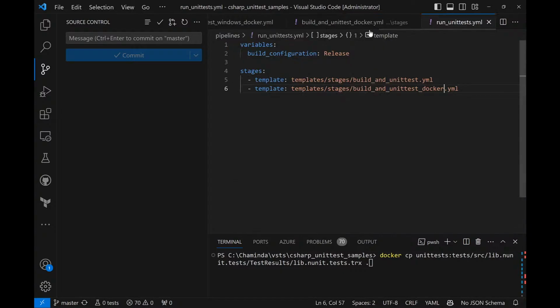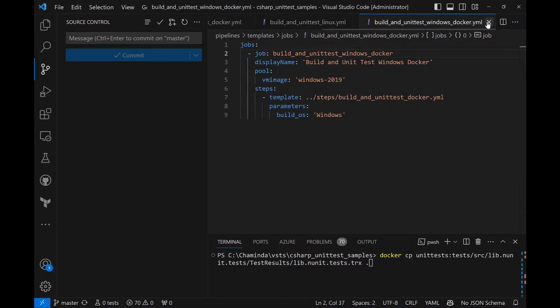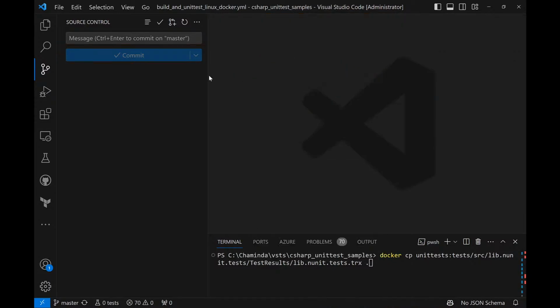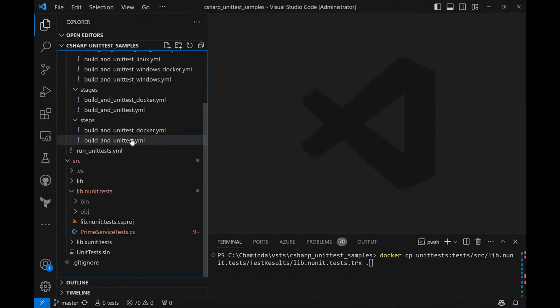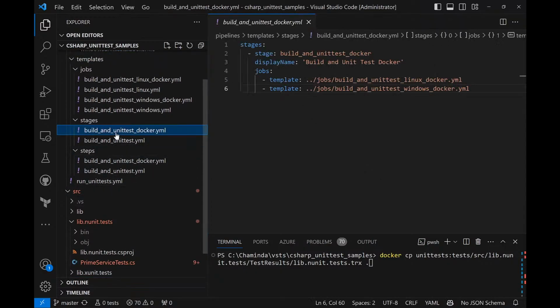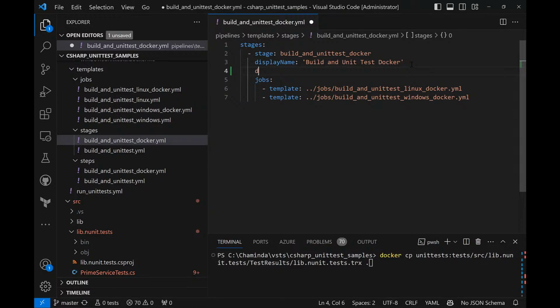So let's go to the code. Let's close all these windows and switch to my stage here. So probably we have to set a depends on here. Yes, depends on as empty.